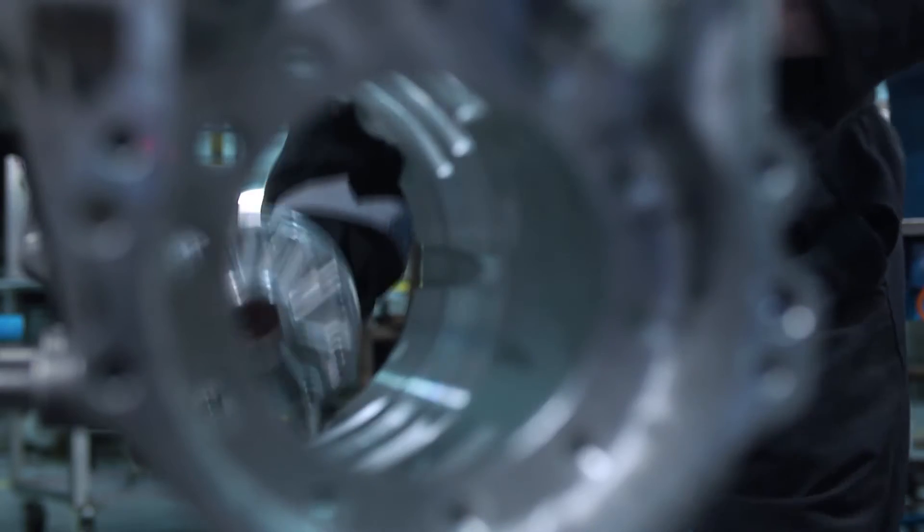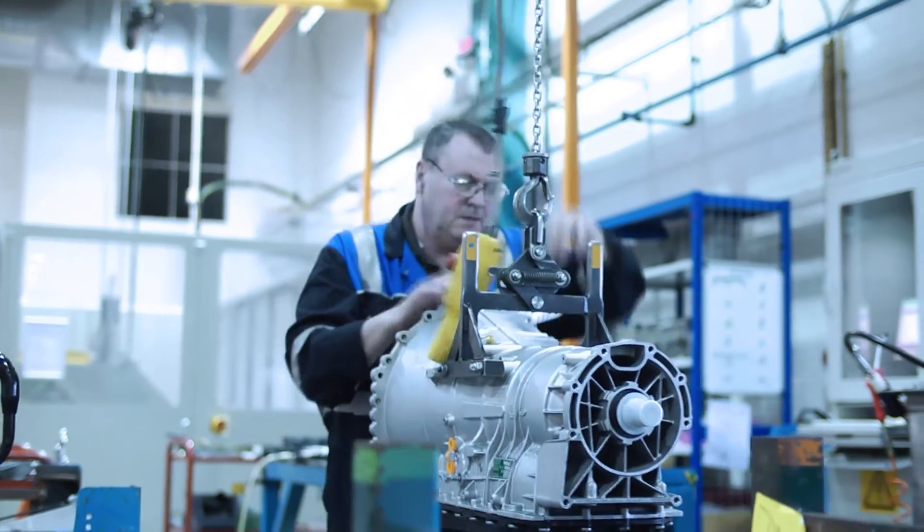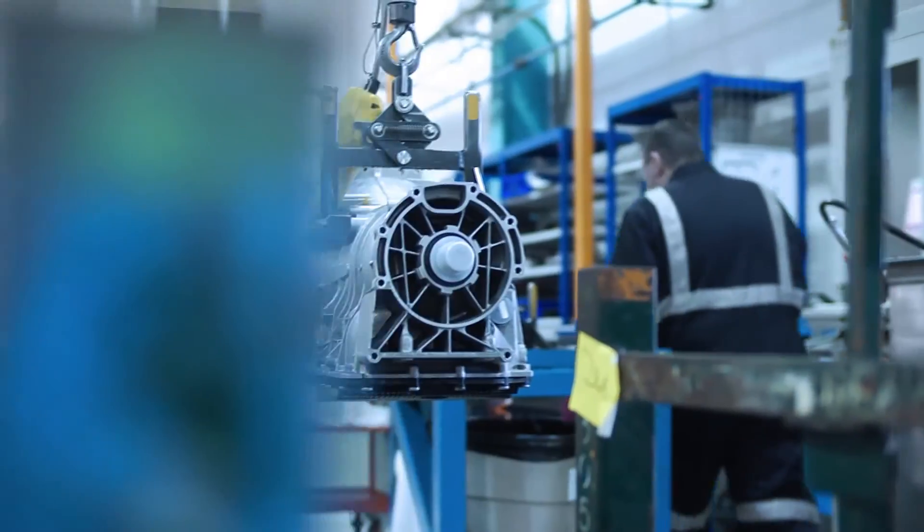Whichever parts require, we will fit parts and bring it up to standard for the customer. You need to know what's good and bad, what parts to fit. We obviously need to go through tests when they're finished. They're going straight out to a customer, so they've got to be up to standard, quality. And we have quite a good record of passes.